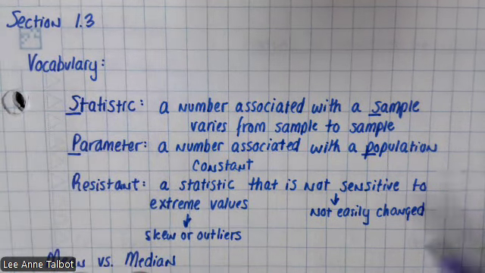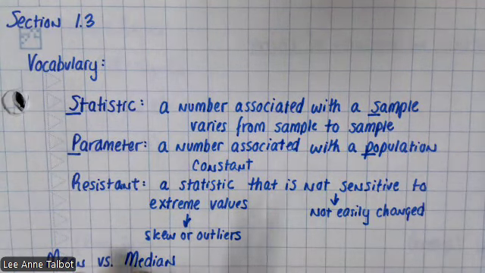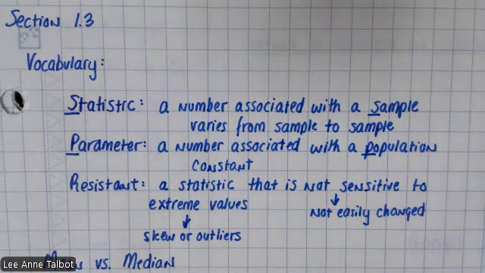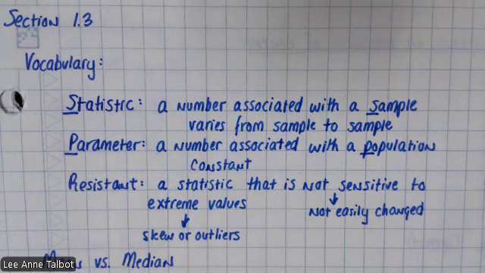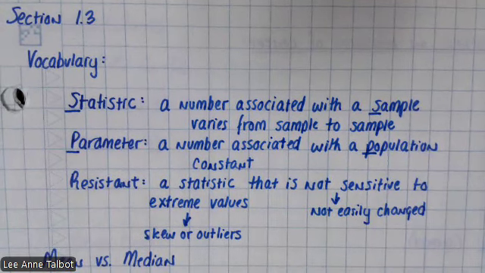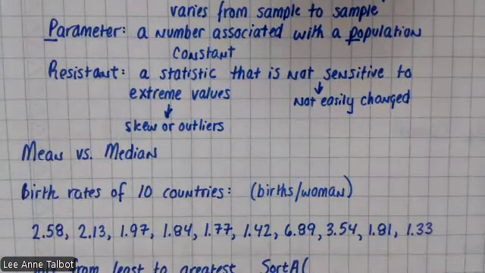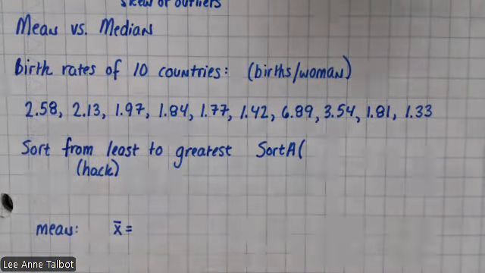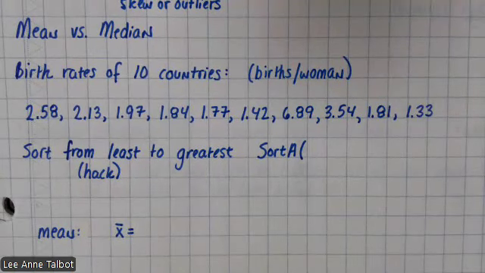And to compare resistance, we're going to talk about two measures of center. So back in video 3, we talked about SOCS: shape, outliers, center, spread. And we're still refining what we're going to put for SOCS for our distributions. Mean and median are two measures of center, and we're going to talk about whether or not those are resistant. Go ahead and pause so you can set up your notebook like mine.